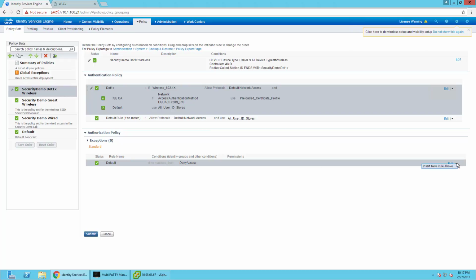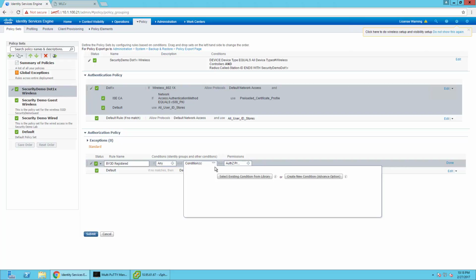And right above here, I'm going to go ahead and put BYOD registered. We're going to say create new condition.